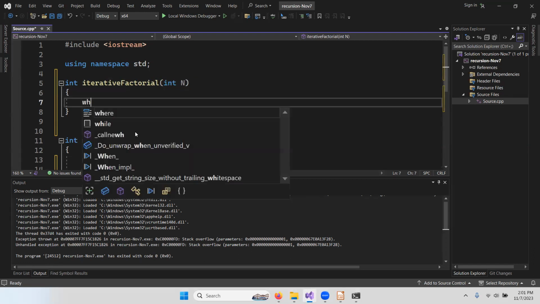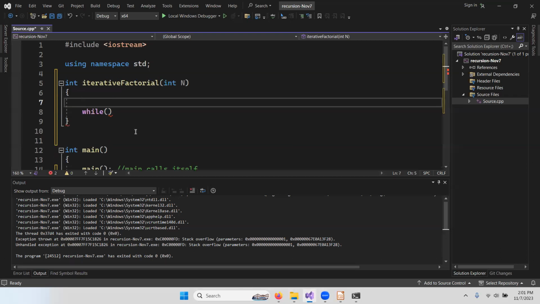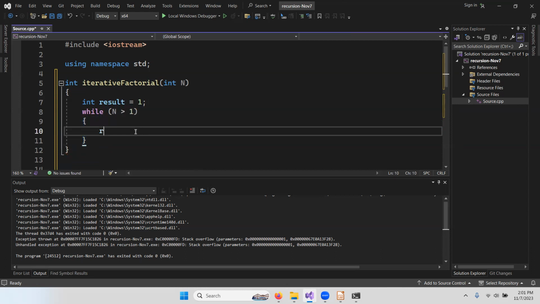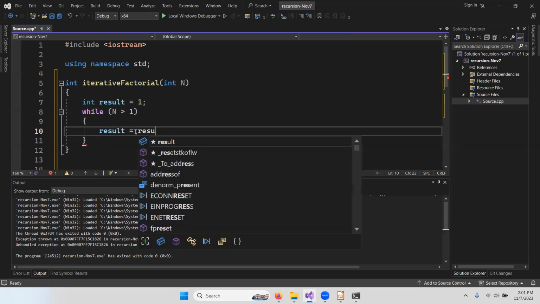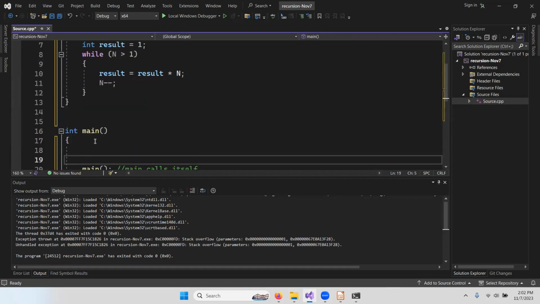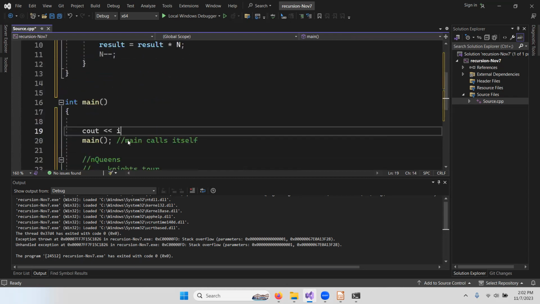Let's see, we would say int result equals 1, and while n is greater than 1, we say result equals result times n, and we decrement n, something like this.